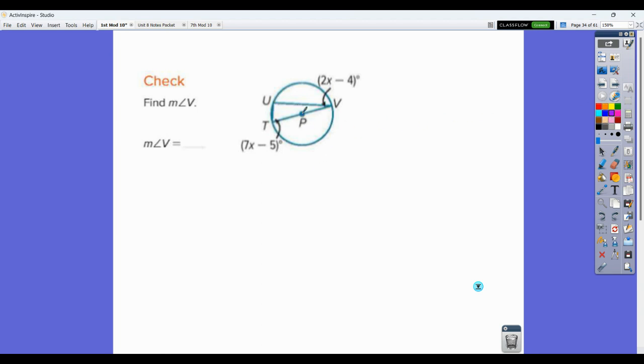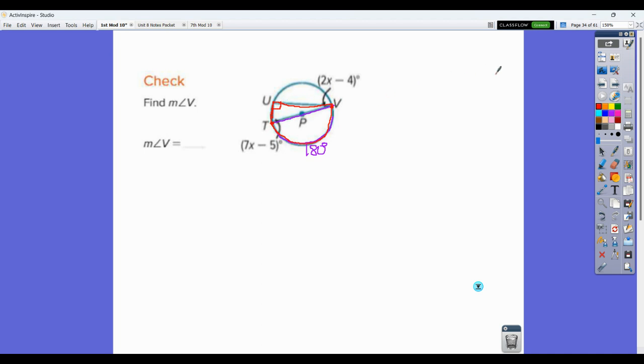So immediately I'm going to see I have a diameter and I have an inscribed angle here. When I see the diameter, I know that this arc out here is 180 degrees, and I think that's going to play into it. I don't know what either of those other two arcs are, but what I do know is that the angle that's made off of it from T to V, and if I can connect to one point, which I do to U, that is an inscribed angle that intercepts this 180 degrees, which means angle U is a 90-degree angle.